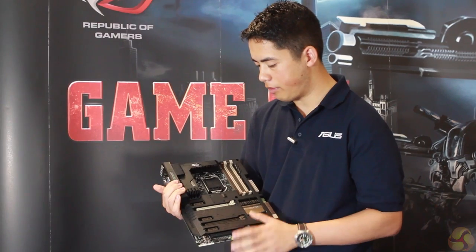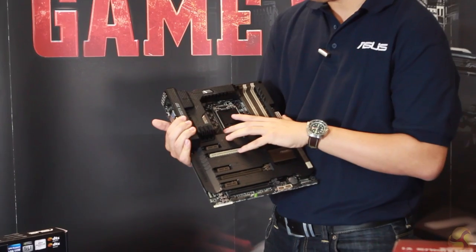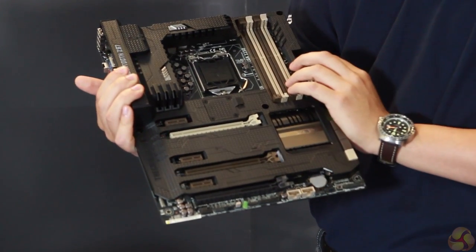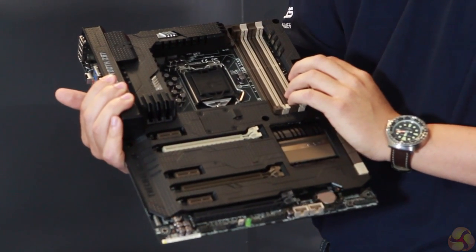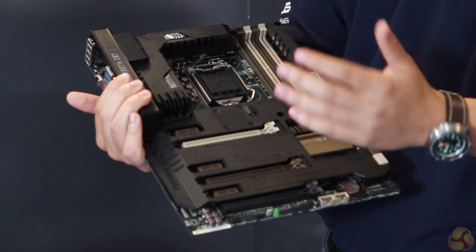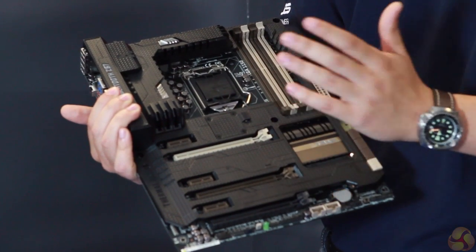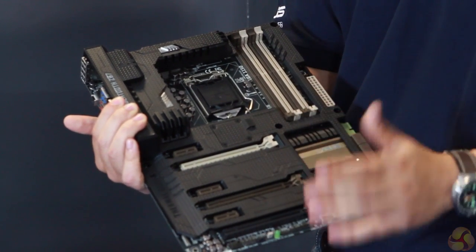So I'm going to take you through some of the features on the front of the motherboard. We've got these 10,000-hour capacitors which is twice the rated 5,000-hour normal capacitors — this gives you higher headroom for overclocking and stability. And then we've also got MemoK. MemoK is something exclusive to ASUS where you can cycle through different memory settings through the BIOS. So if you have compatibility issues, if you hold down the MemoK button it'll start cycling through those settings for you — even if the board is failing, you can use MemoK to bring it back to life first before you RMA it.